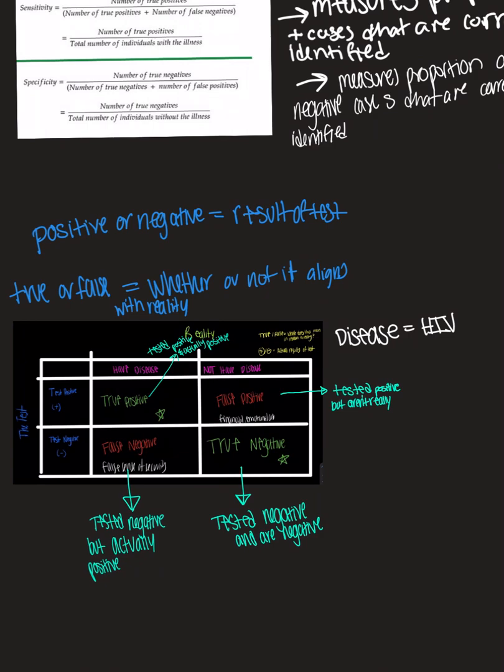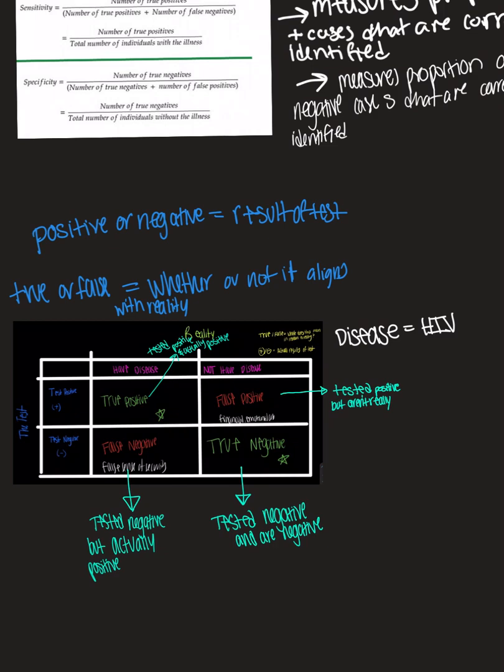So if one were to test positive and they actually have the disease, that would be considered a true positive. And if someone were to test negative and actually not have the disease, that would be considered a true negative. Both of those are, obviously not in this situation, considered the best case scenarios that could happen, just because you actually know what's really happening and you aren't being misled.